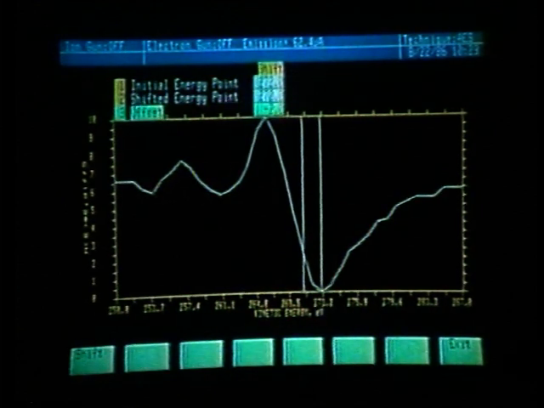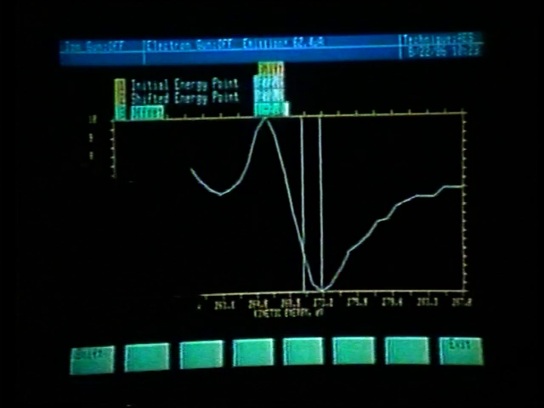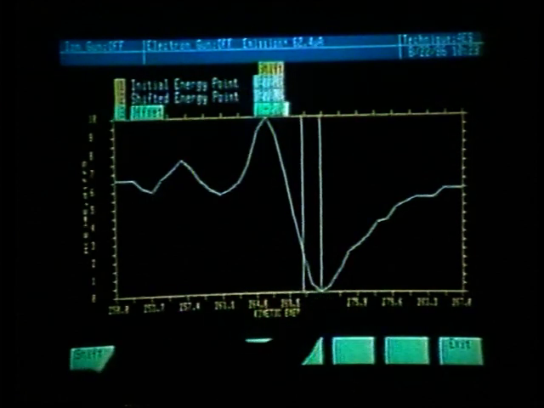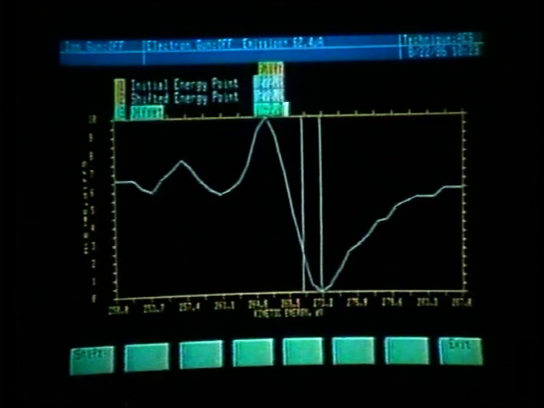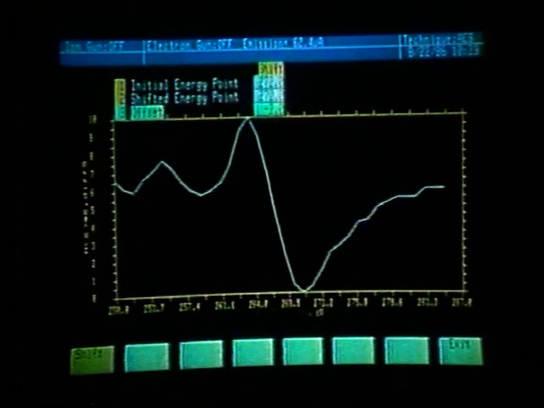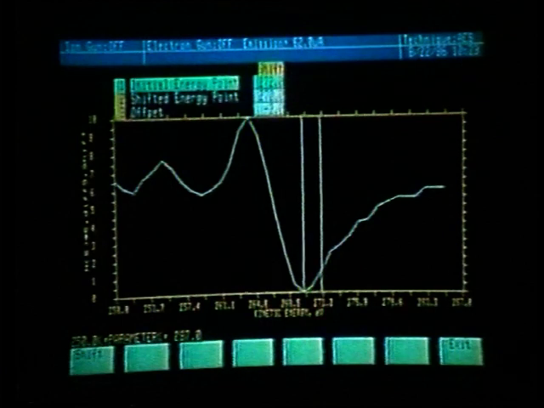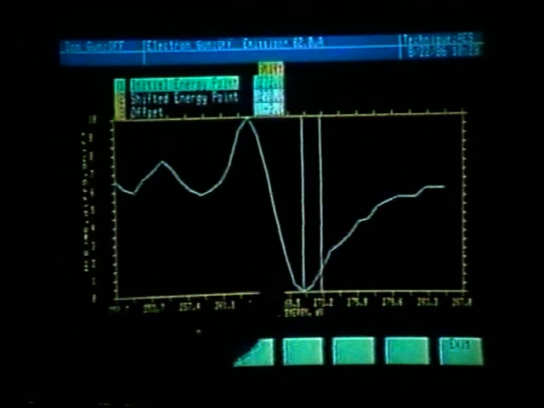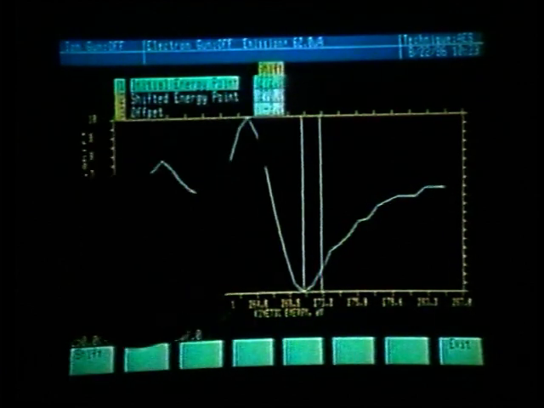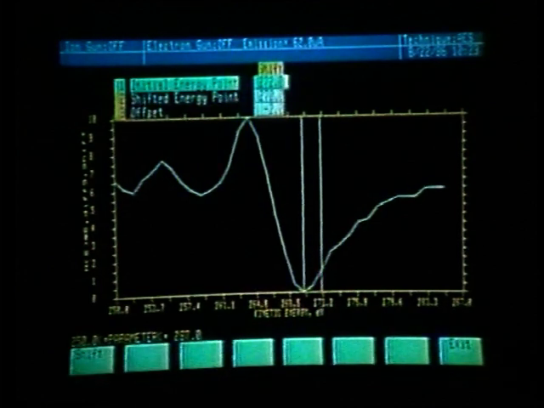We can then execute the shift by pressing soft key number 1. We will see the curve be redrawn with the negative most excursion at 270. We now see the shifted carbon peak from 272 to an energy of 270.